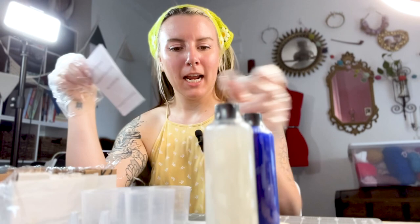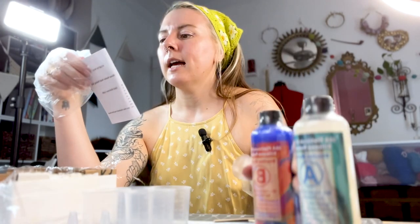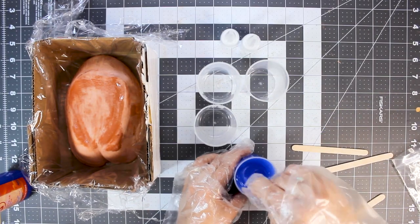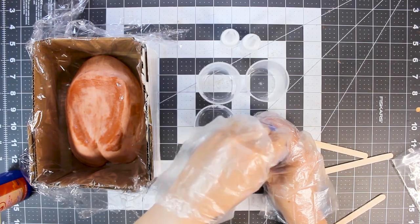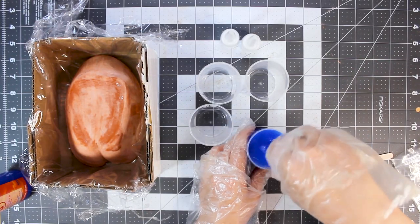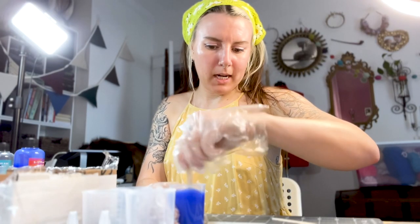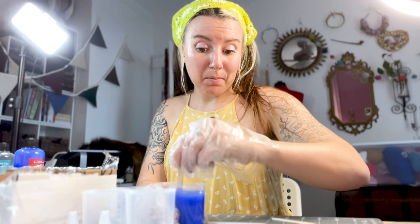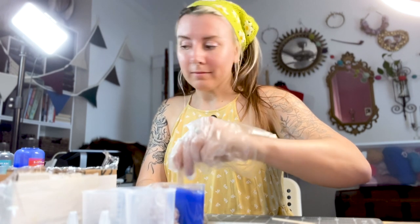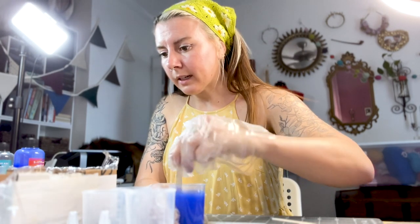Okay, stir part A and part B thoroughly before dispensing. After dispensing equal parts of A and B into mixing container, mix thoroughly for 3 minutes, making sure that you scrape the sides and bottom of the mixing container several times. Kind of concerned that doing it in multiple parts like this might not be advised, but I don't have a bigger container, so. God, I hope this works.